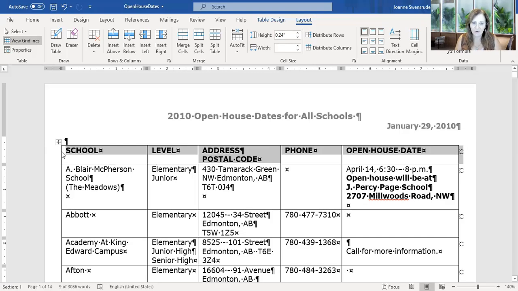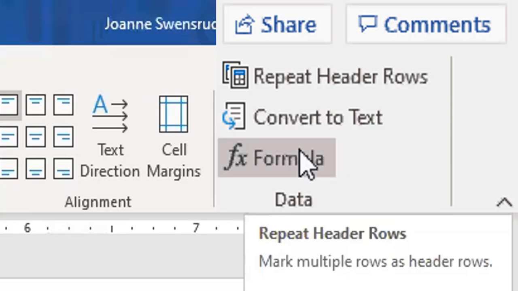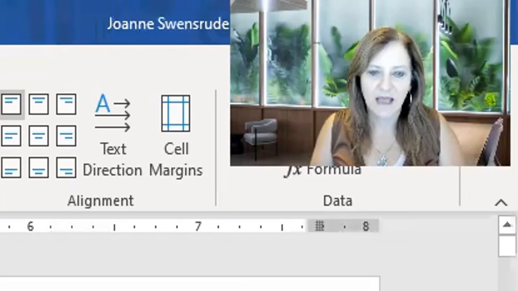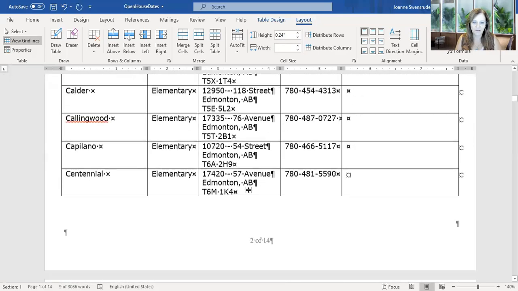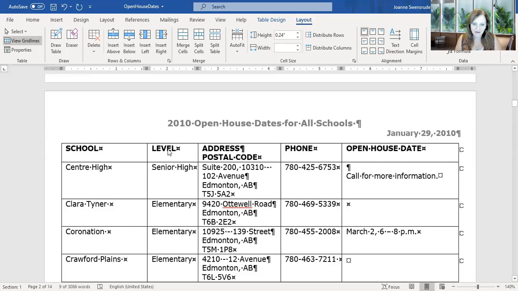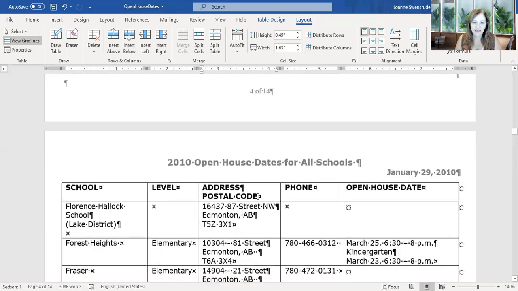So I select that row and you'll notice I went way over to the left-hand side to select it. And up at the top, we have Layout again. And way over on the right-hand side, it says Repeat Header Rows. One click of that, and that is what it takes to get that to repeat at the top of every page. I can't click on it to edit it like, oh, instead of postal code, I want to say PC or something. I can't get at it. I have to go to the top, or if I wanted to center it or whatnot. But it just allows me to have that at the top.